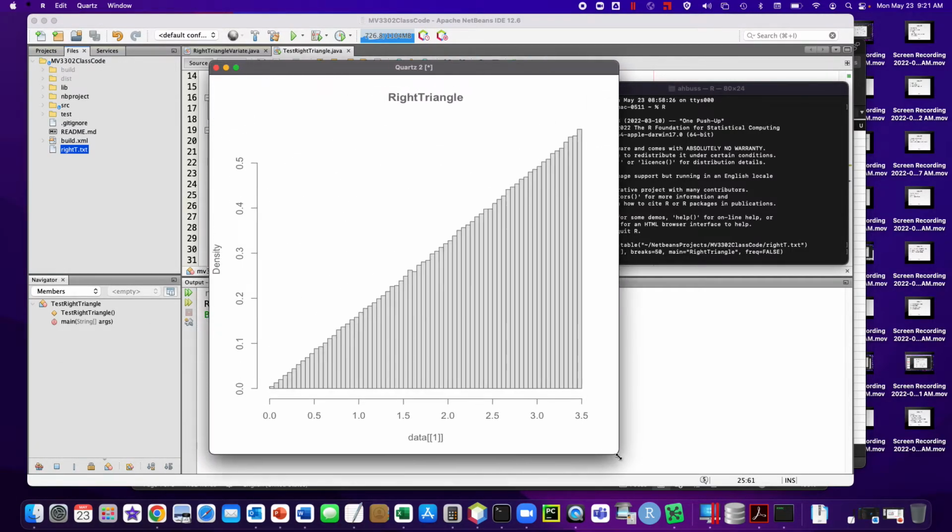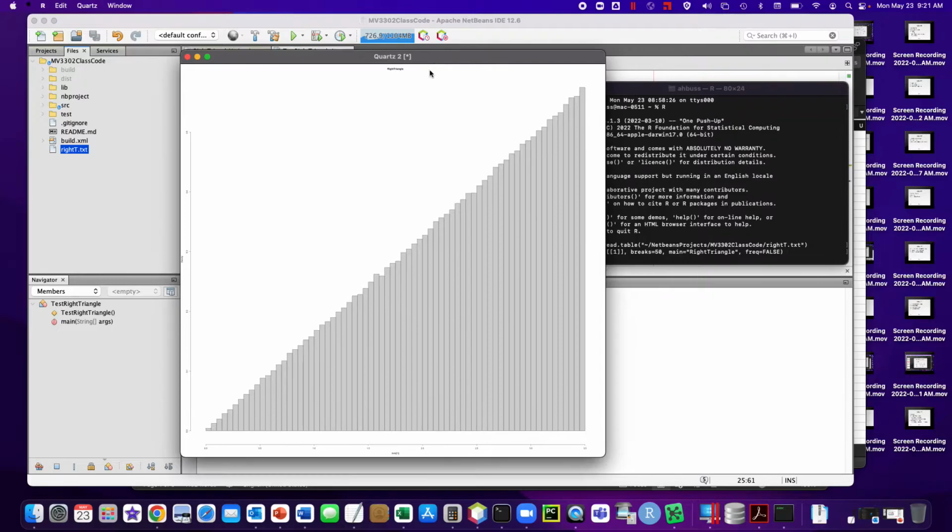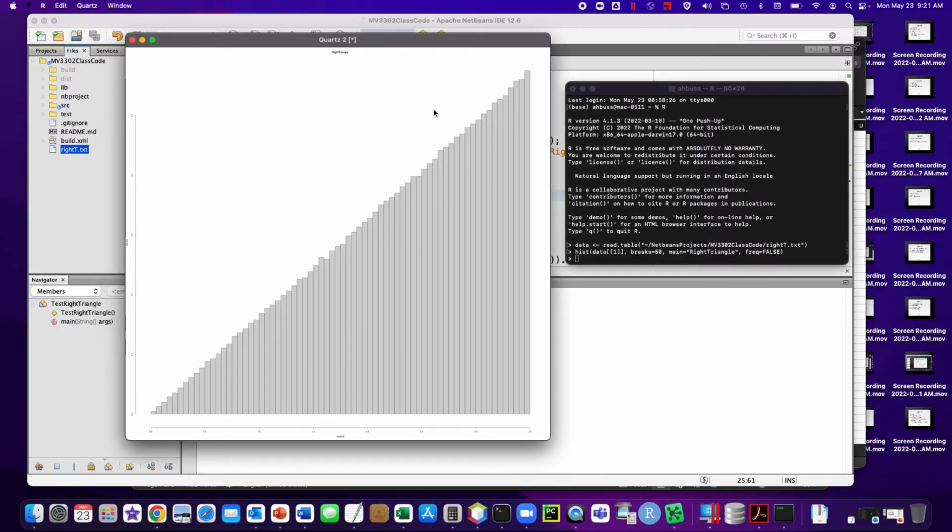Okay, that is pretty tiny, but there is what it produced. And that looks pretty straight to me.